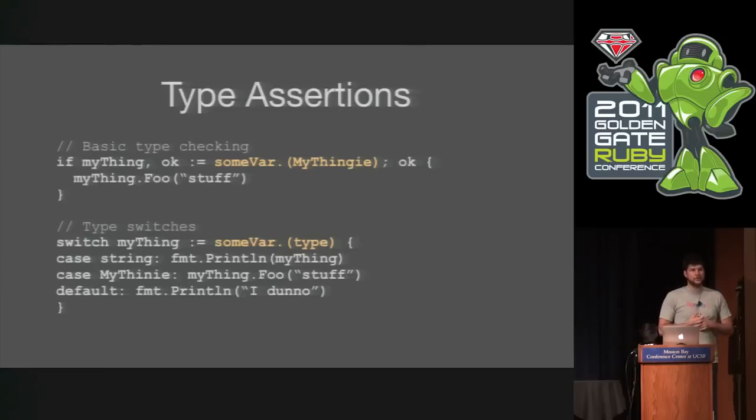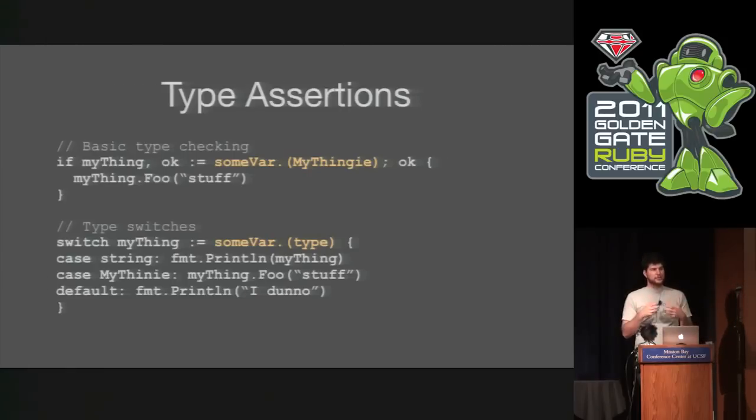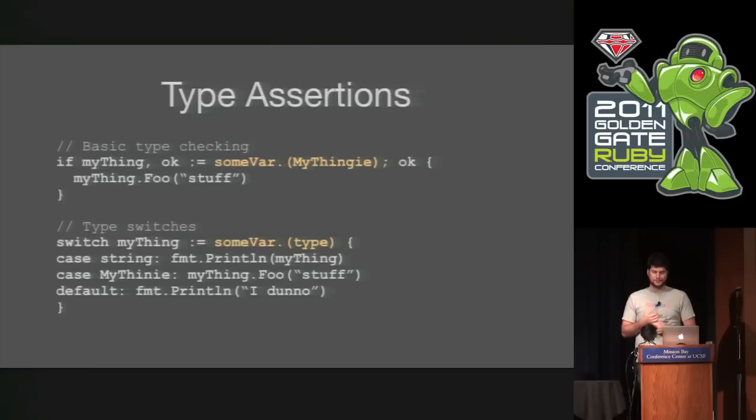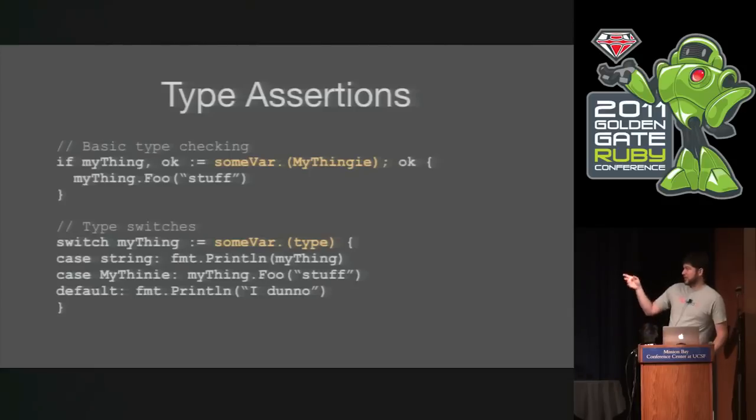And then the other one is if you're going to receive an object and you want to check and see what type it is. So it's really common for things like doing toJSON and things like that, where you want to say, give me a thing, and I'll figure out what type it is, and then figure out what to do based on that. There's a nice syntax for defining that. In this case, if it's a string, it'll do the first thing. If it's MyThingy, it'll do the second thing, and otherwise do this other thing. So it's like a specialized case statement for doing type assertion.